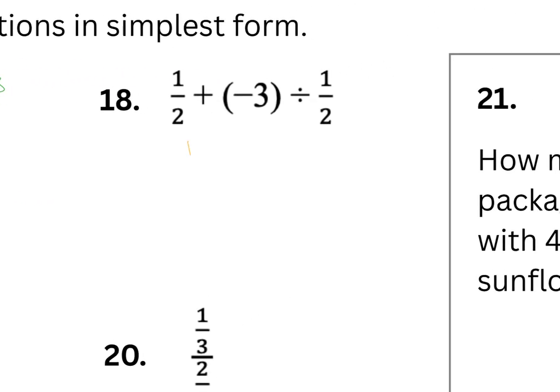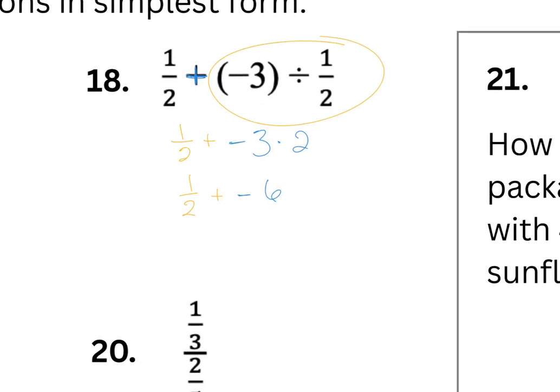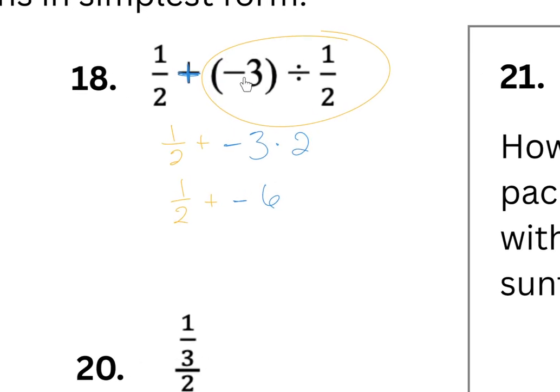18. 1/2 minus, timeout. Let's do our division, right? So plus, I'm going to hang on to my plus sign. And now I'm going to do negative 3 times 2 over 1, which is 1/2 plus negative 6. If you're confused, this times the reciprocal, and then I just am hanging on to this plus sign, right?